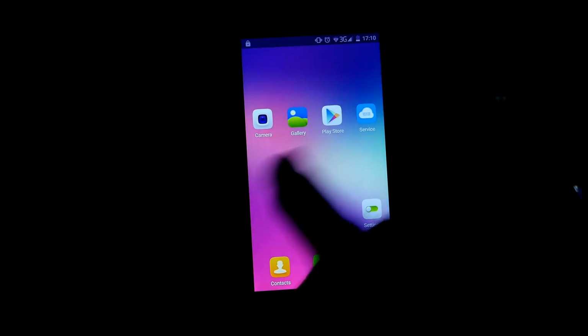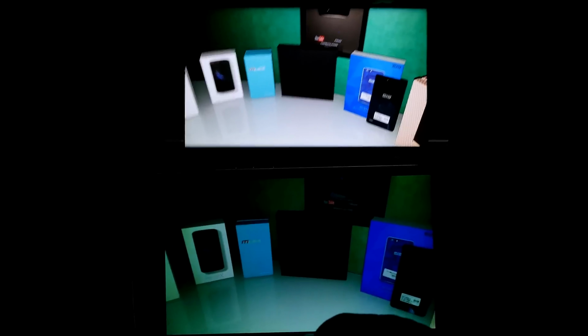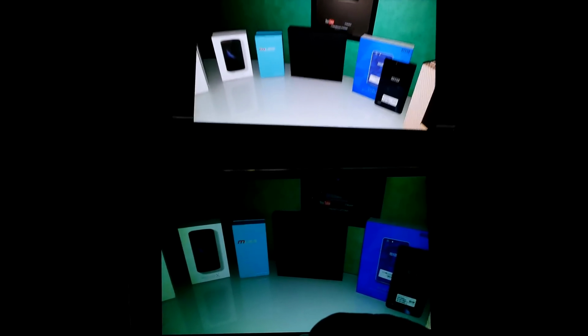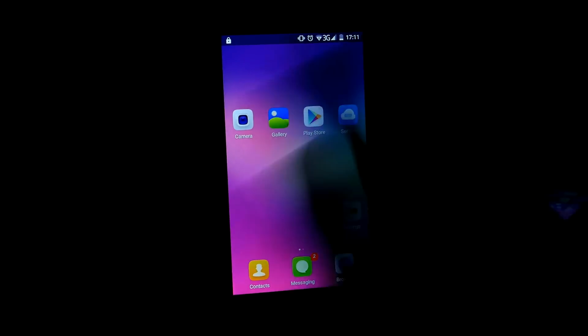But I can show you some photos I've captured. For instance, here my desk. And also here on the S6 Edge. So same angle, same lighting, and there we go. I have to zoom out a bit, and you see it's way brighter on the Samsung, and the lighting just looks better. On the Elephone P8000 it looks kind of dark. Now photos at night are way better, for instance on the S6, but well, also the price difference is huge. So the camera module, the LED flash, and the whole software optimization could be better.